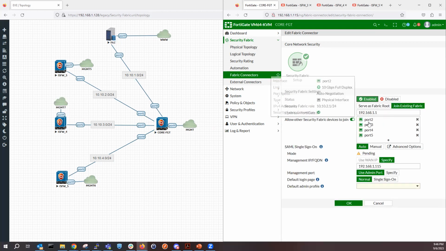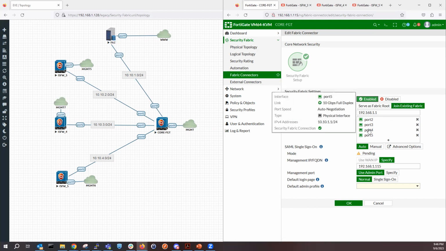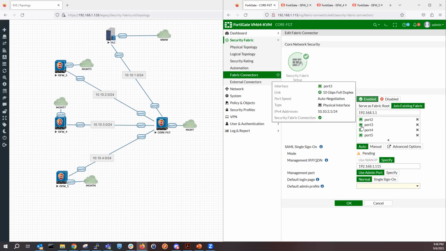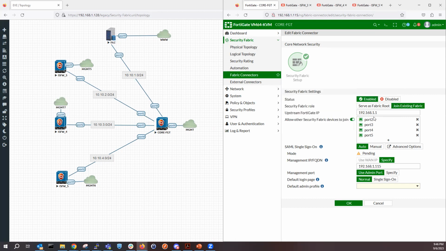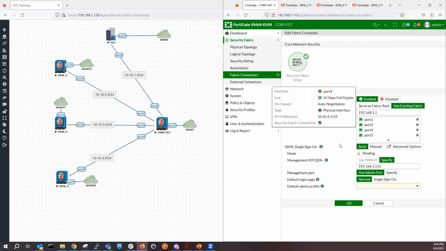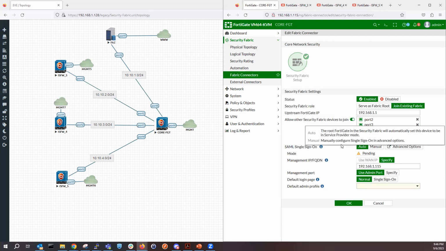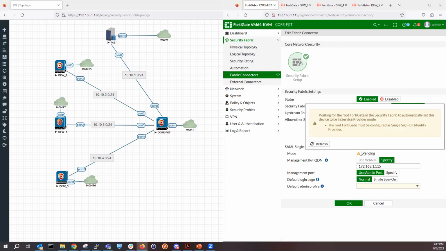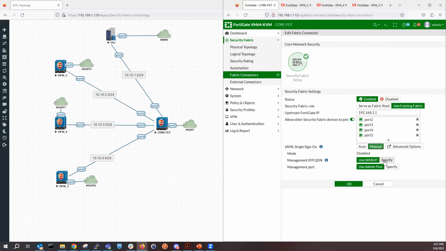So you guys are probably asking, okay, why did these interfaces pop up? They popped up automatically, right? Because we put device detection on there, okay? So it's allowing for all of them to join, right? Port 2, port 3, port 4, port 5, right? We can enable Samuel, right? We don't need that, okay? And so I'm actually going to turn that off, all right? Because I do not need that.